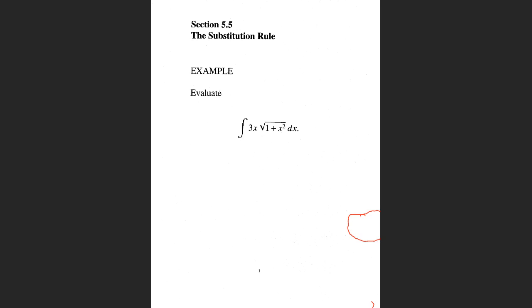So we have to decide that I'm going to make a change of variable. I'm going to let u equal 1 plus x squared. I'm going to see if that can get us out of trouble, if we can find this antiderivative by making this substitution. Let me go to the next page. Are there any questions so far?